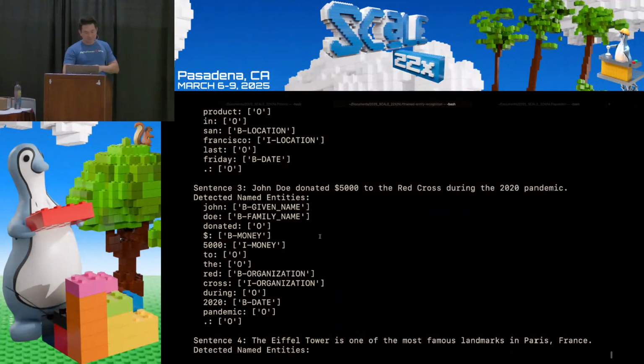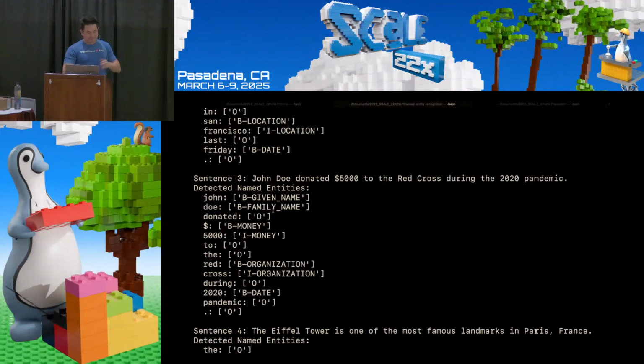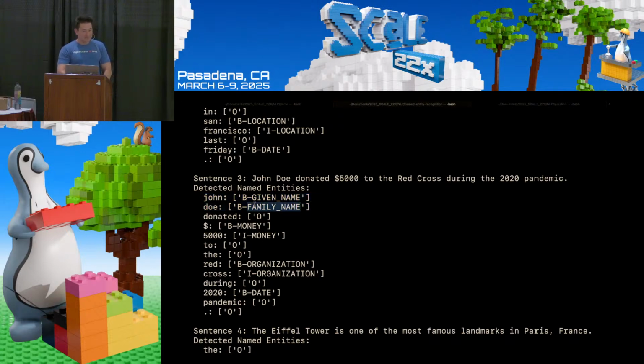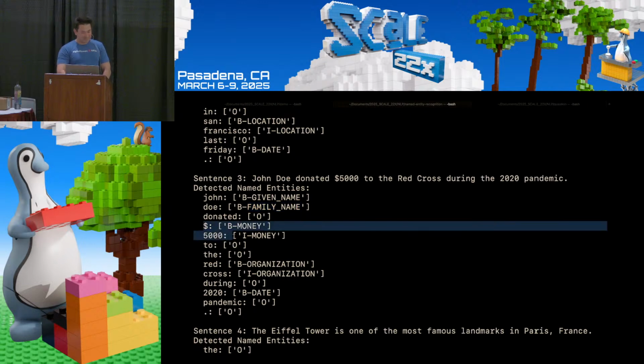If we take a look at some other ones, John Doe donated $5,000 to the Red Cross during 2020. This is a slightly more complex example. John Doe, so given name. I added additional labels in here so that you can do given name, family name, $5,000, B-money, I-money.